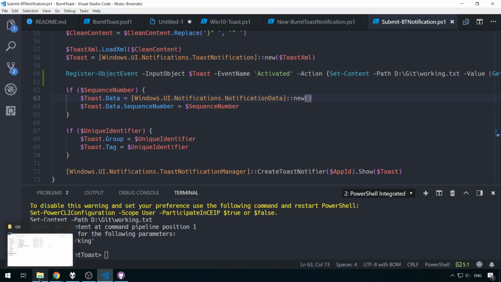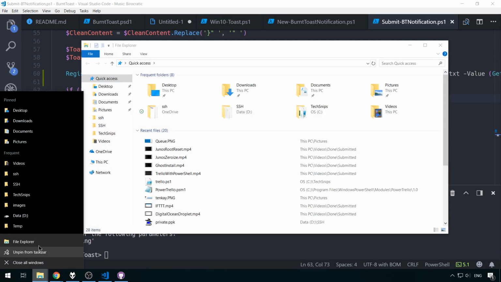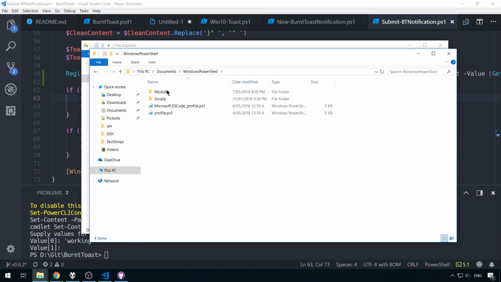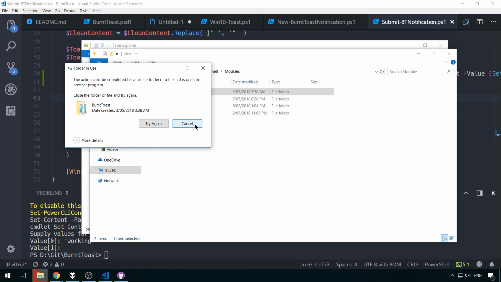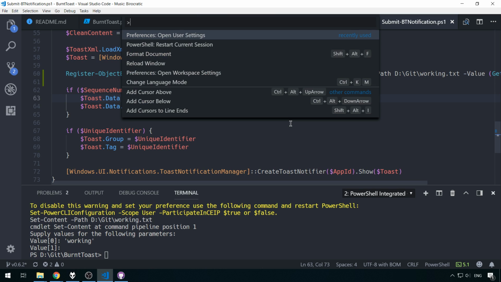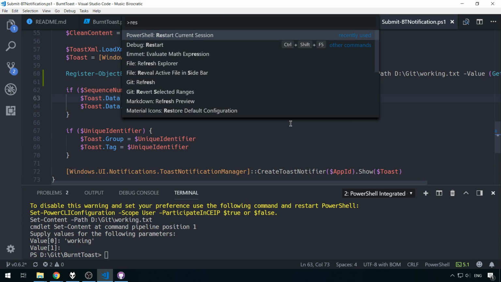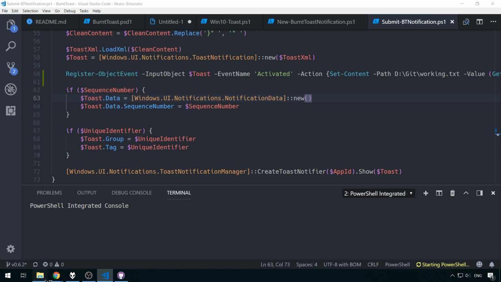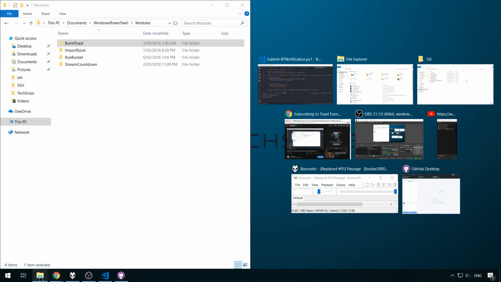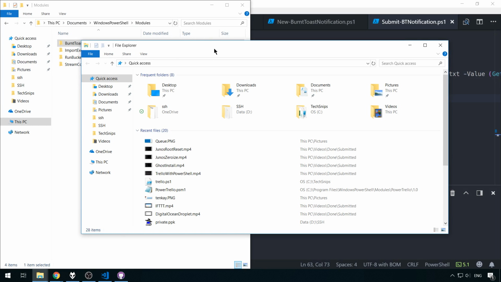And before I get too excited about that, I should probably remember to actually update my session. Sorry, update the module that's actually running.